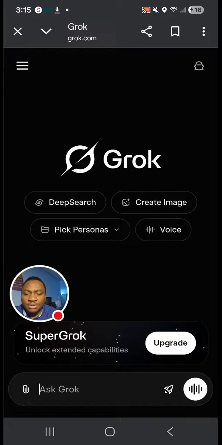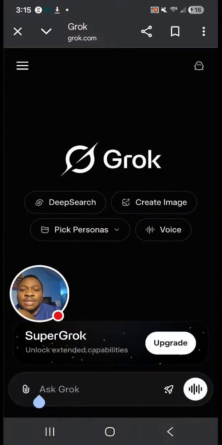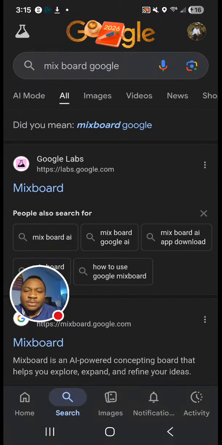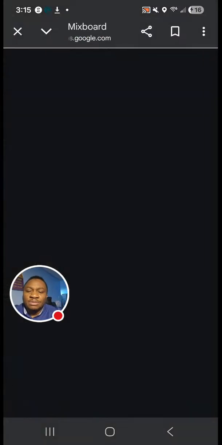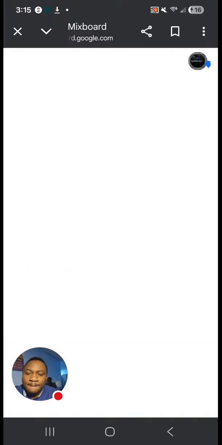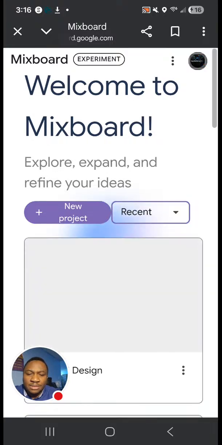So we go to Grok. I'm gonna paste the image that I copied here. Let's see if I'm able to paste it. The image I copied, I'm not able to paste it here. Okay. All right. So that's too bad. We're not able to copy. Let's go back to Mixboard and see getting started again. Let's go to our recent.